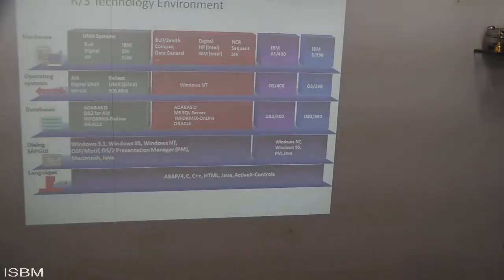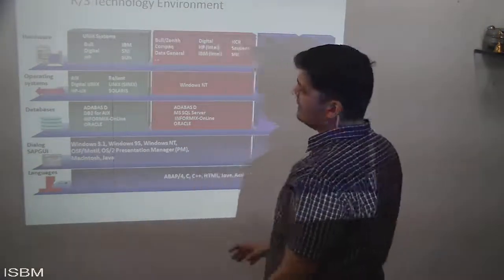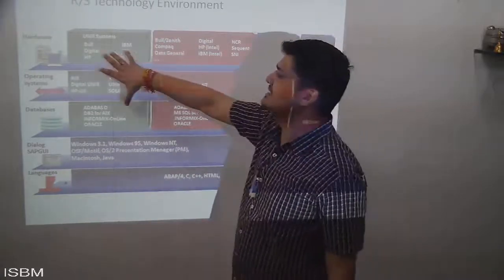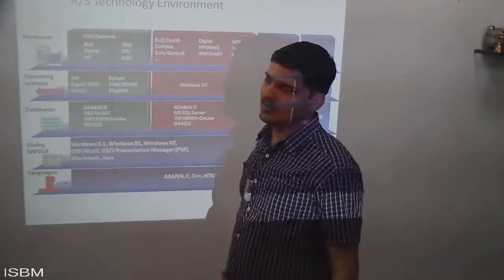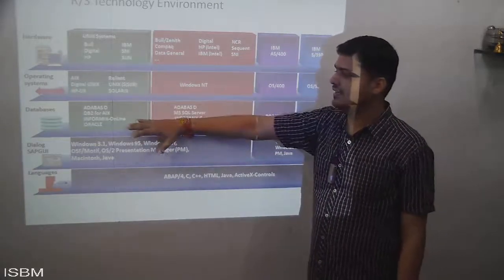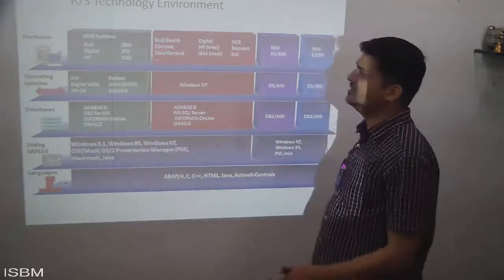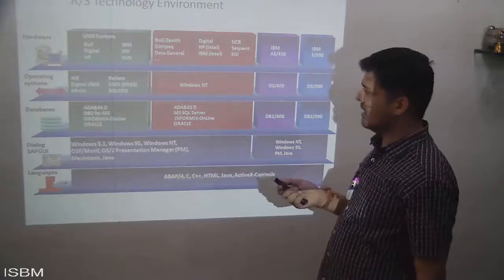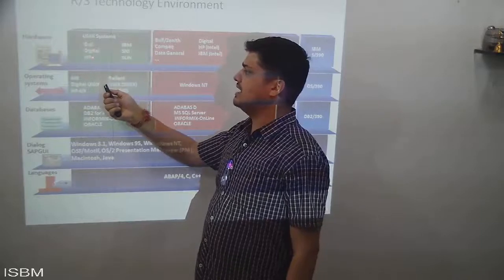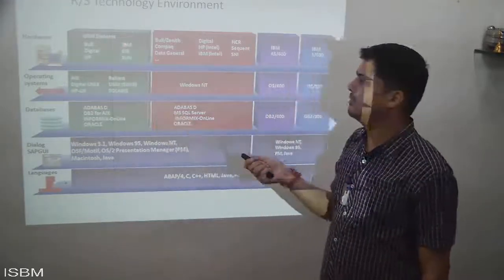Then this is the three-tier architecture I have told you about. This is the R3 technology environment. See, this is the R3 technology where SAP has come. Initially, we can see the hardware, your system, your CPU. Then we have the operating system software. Then we have a database. After that we have the SAP screen. So I will start with the hardware, which is your system, a Unix system, which is Bull, Digital, HP, Sun Microsystems, SNI, IBM, whatever you want, it is a Unix operating system.